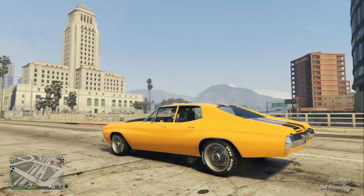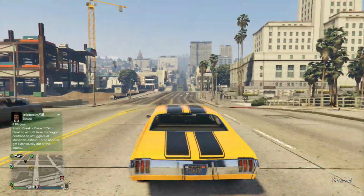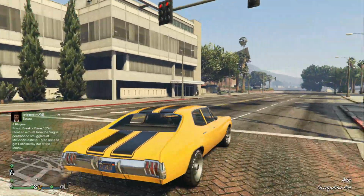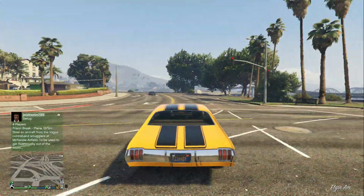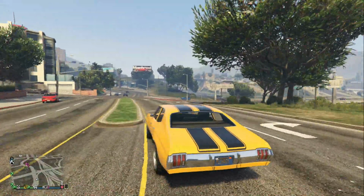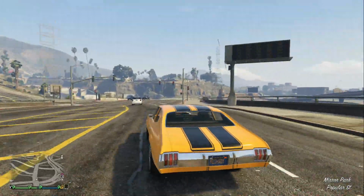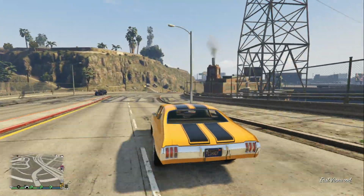Like the rest of the muscle cars, it does do a wheelie. I would expect that the wheelies would probably be better if I put the race suspension on, because usually that helps with doing wheelies, because the bumper's a little closer to the ground so you can hold the wheelies longer. But I don't plan on using this as a drag car. I might buy a second one to have as a drag car, but this one I just really don't care for putting a drag setup on it.